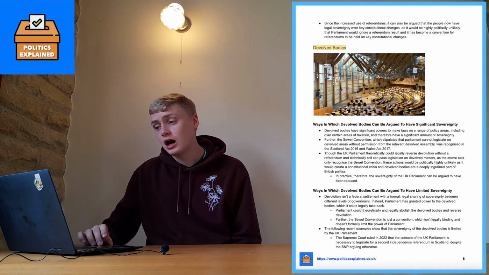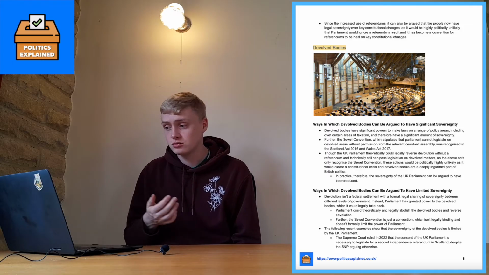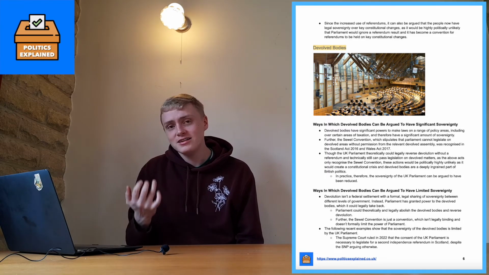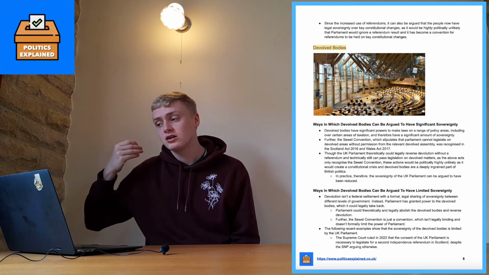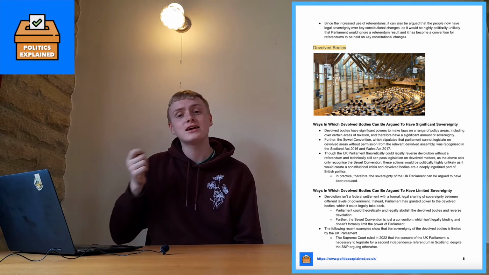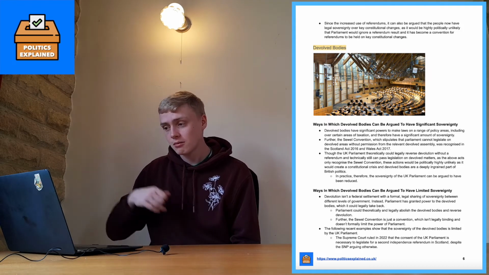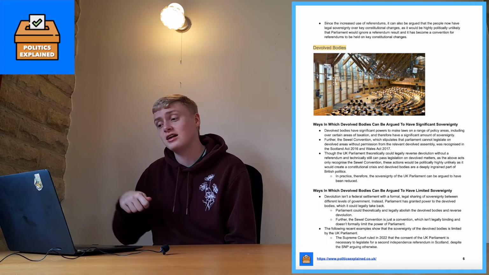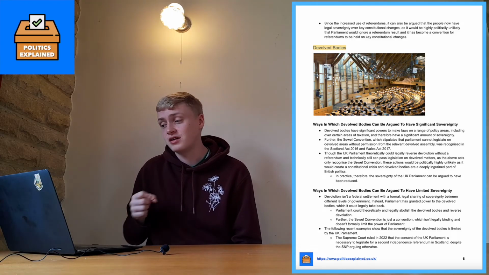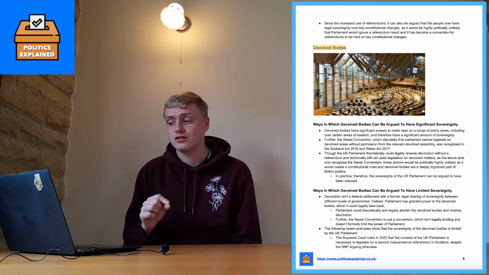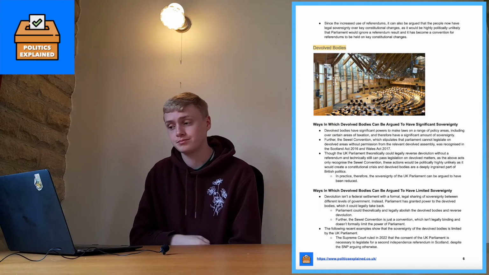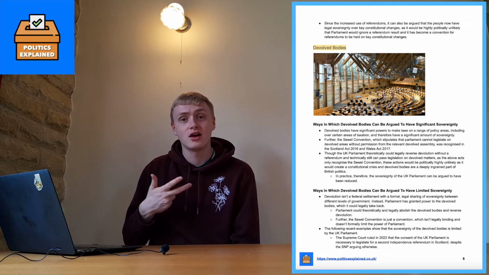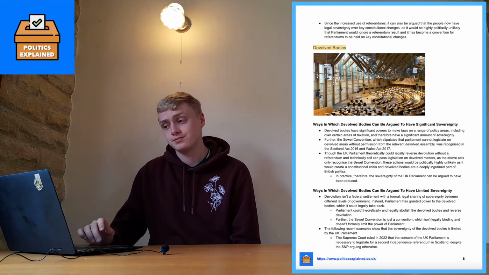On the other hand, devolution ultimately isn't a federal settlement with a formal legal sharing of sovereignty between different levels of government. Instead, it can be argued that Parliament has granted power down to the devolved bodies, which it can then legally take back. Parliament could theoretically and legally abolish the devolved bodies and reverse devolution, as I said, and also the Sewell Convention is just a convention which isn't legally binding and doesn't formally limit the power of Parliament. Though, to be fair, a lot of the UK Constitution works on these conventions, which are relatively strong.